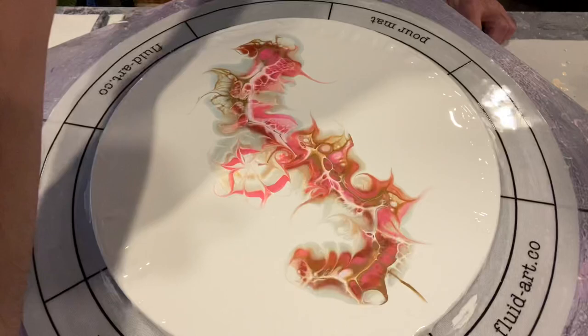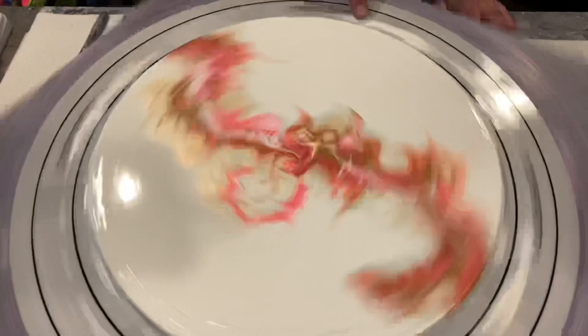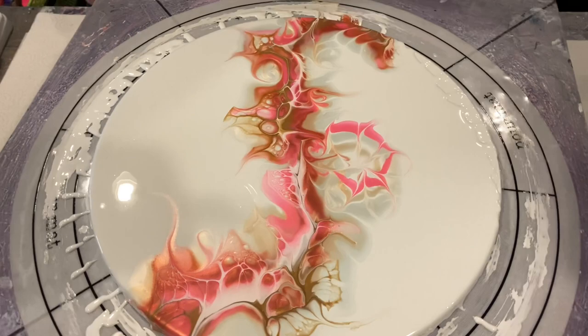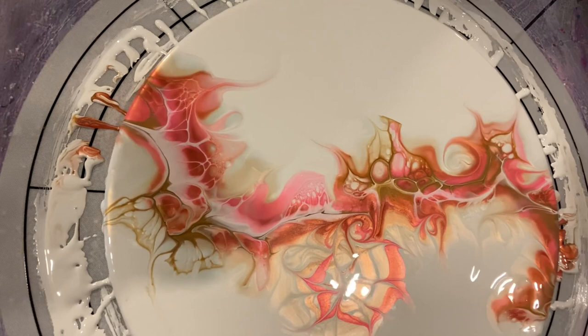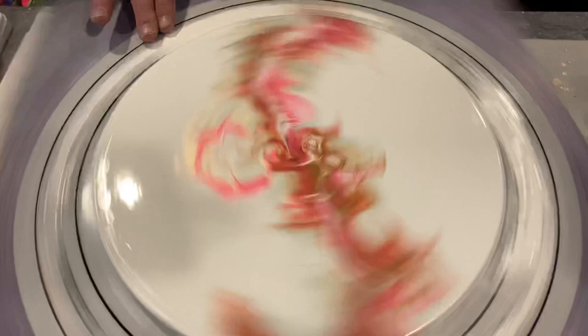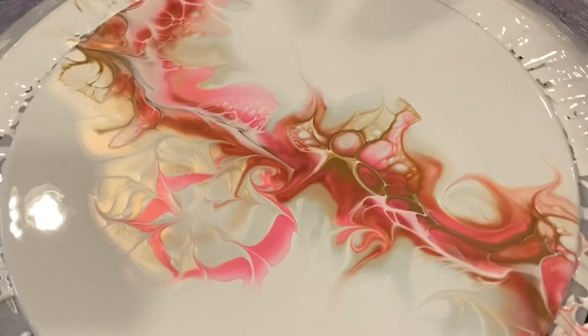Here we go for the first spin. I love leaving my spins in real time — not speeding them up — so you can see how long and how fast I spin. You might notice my finger on the top edge of the frame catching any drips that make it down over the edge of the canvas onto my board, catching them before they get the chance to fly off and pebble dash my kitchen. She's looking quite nice — just checking for movement — and then we go for the second spin. Again you can see my fingers in the top left catching those drips; this is how we keep a clean working area.